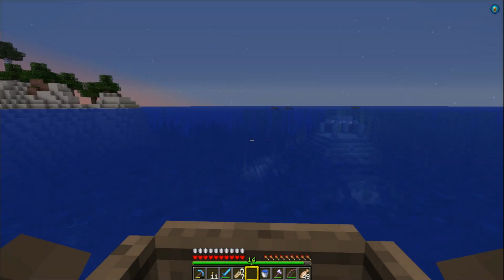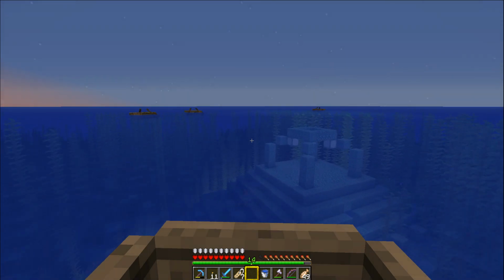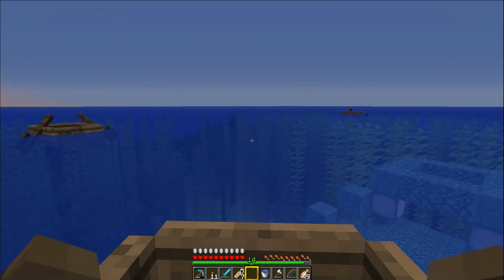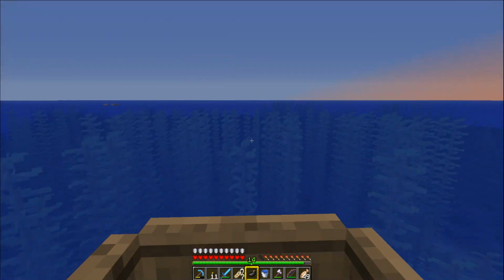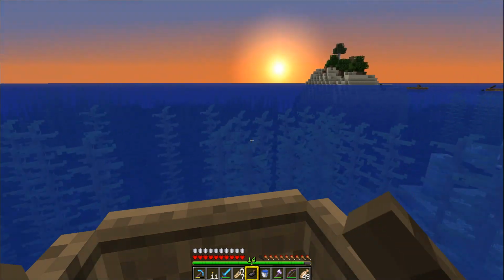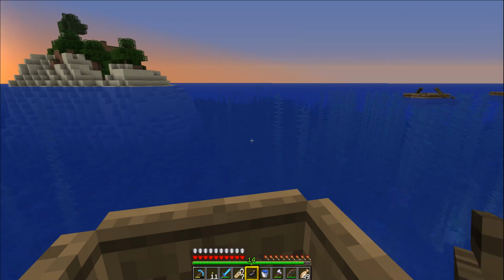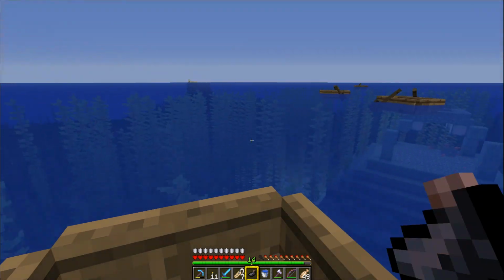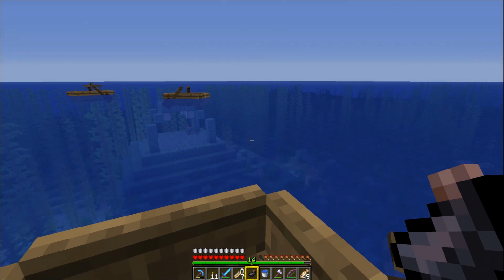We've got no Guardians. I'll tell you what though, it's brilliant. Now that everything floats in water, if you're short of a bit of ink, just grab yourself a boat and go zooming around the outside of a Guardian temple, because you just pick up loads of ink.